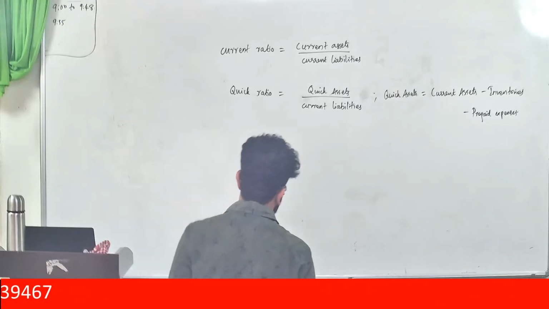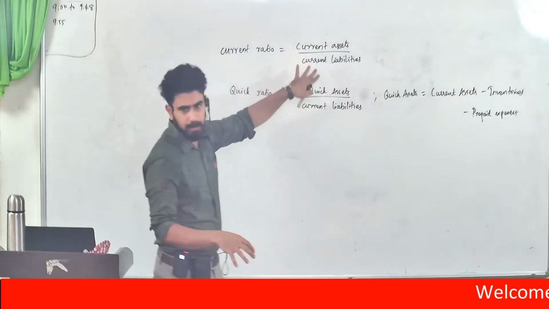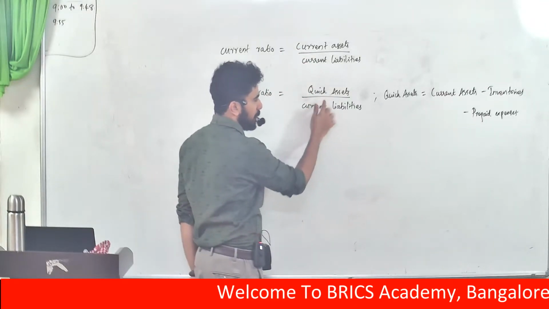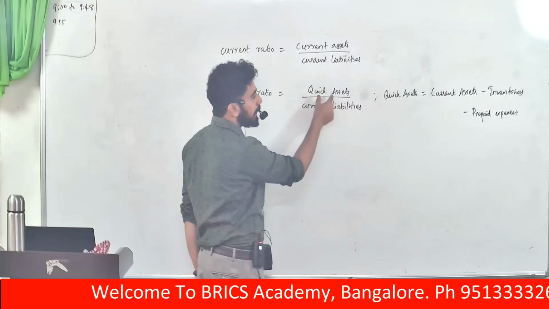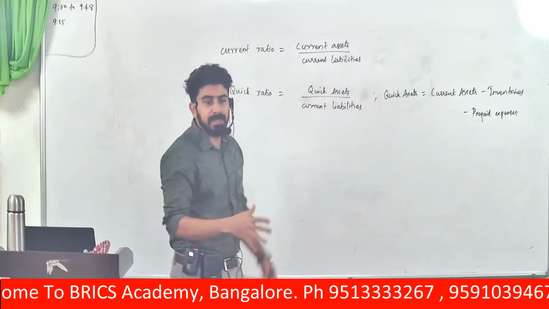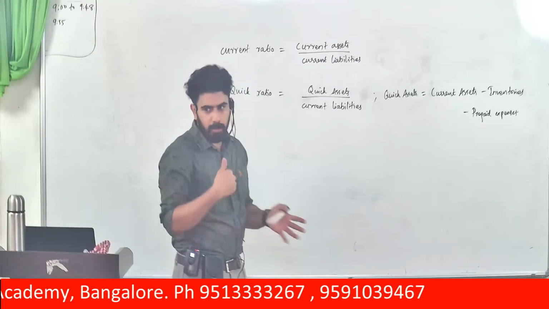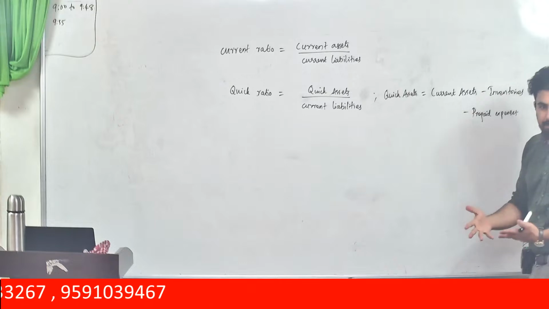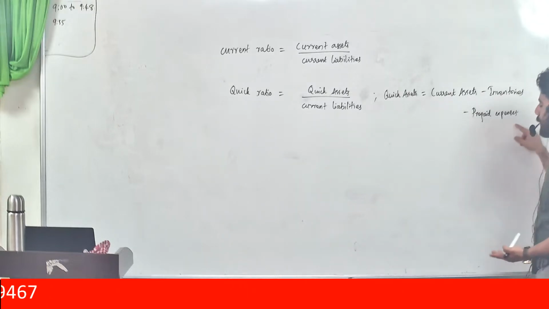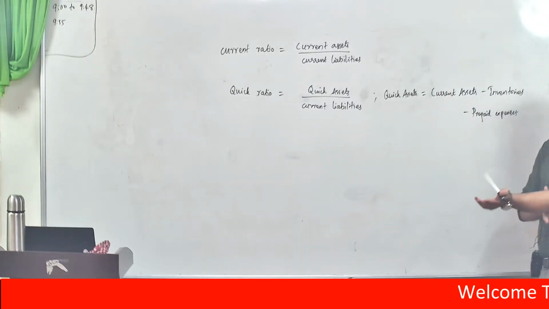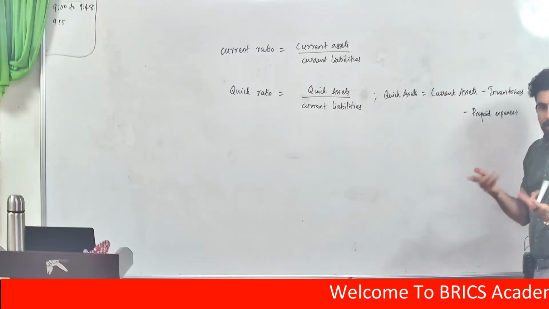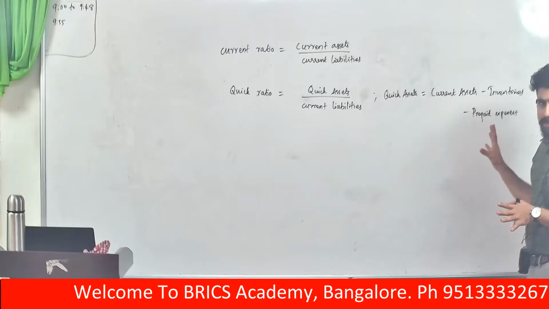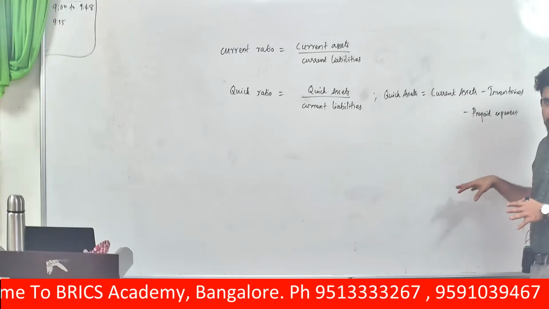This also has a very similar interpretation to the current ratio. The only difference is that now you are measuring the ability of the company to meet the current liability using quick assets. Quick assets are those assets that can be converted quickly to cash. Inventory will take time to sell and realize the money. Prepaid expenses, you already paid, you are not getting any cash back. You'll adjust it again in future, but you are not getting it back. So this is essentially not quick, and that's why they remove it.